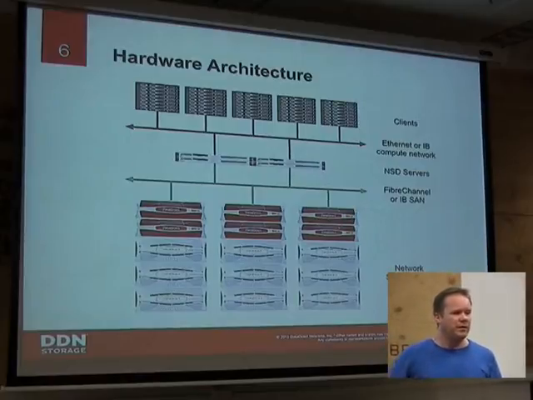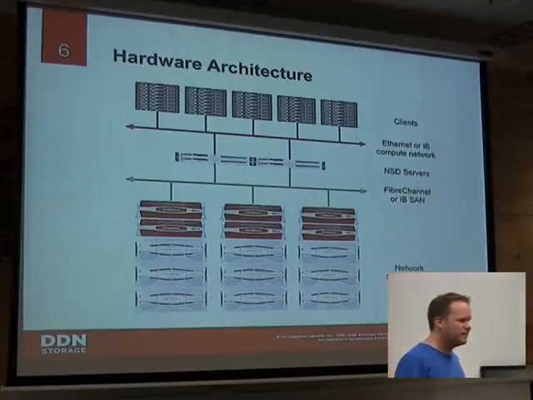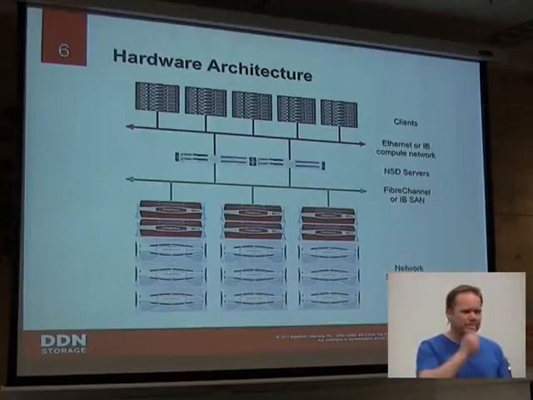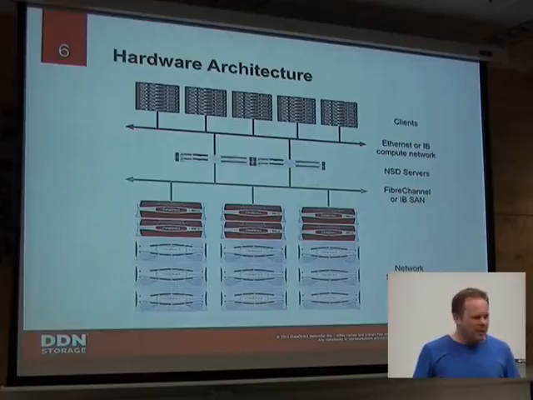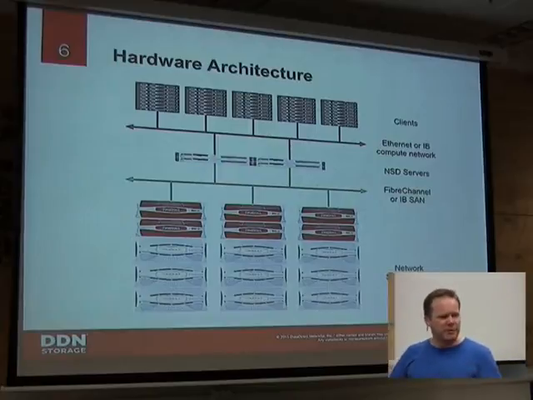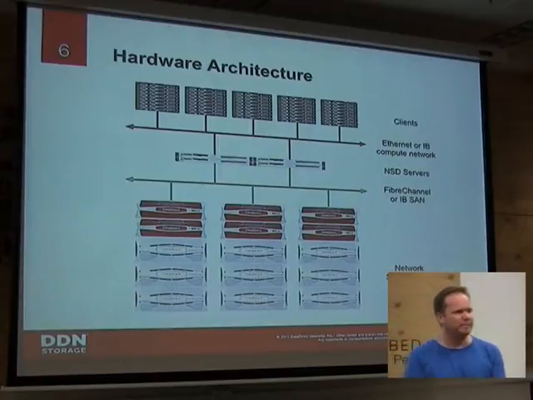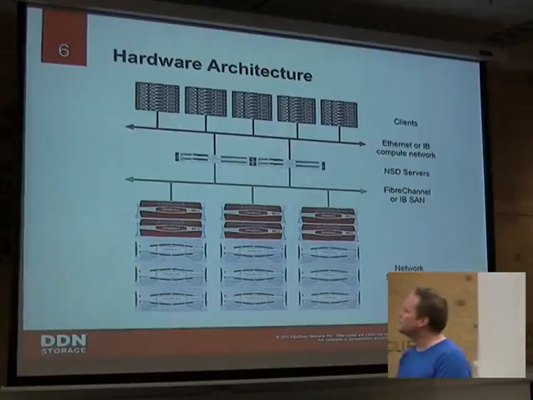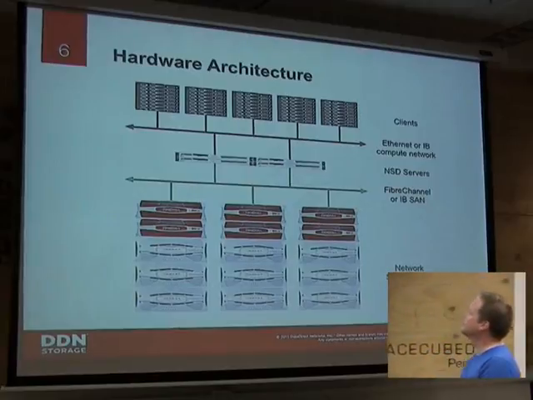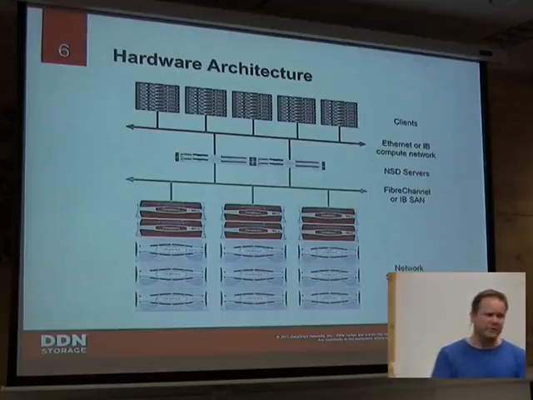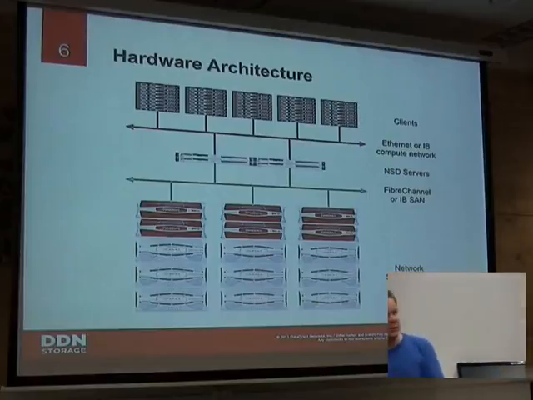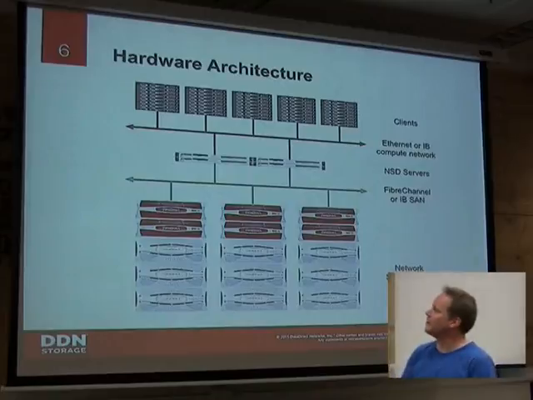So your NSD servers are essentially, they have a block device attached. Yep. That's right. So what's the red traffic? That's your GPFS or your Lustre? That is your Lustre or GPFS at your client nodes, yeah. Right. Okay. You don't have to separate them out that much, but it just makes it hopefully a little bit clearer as to what we do.